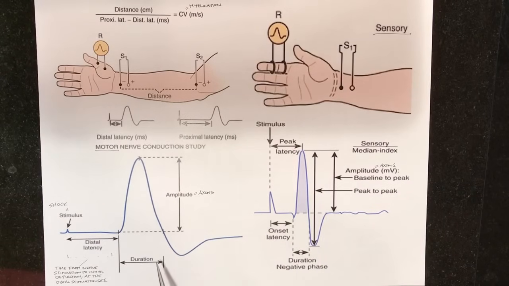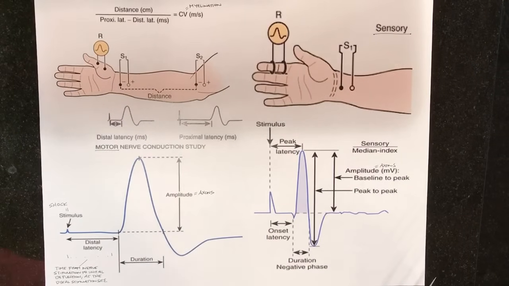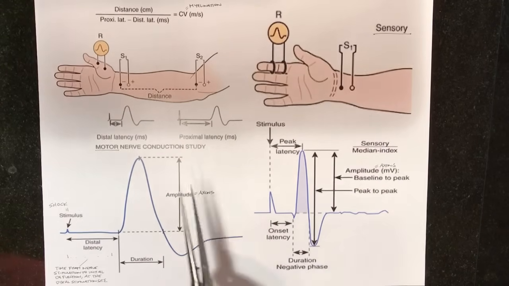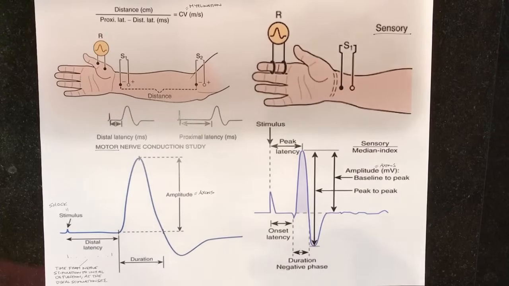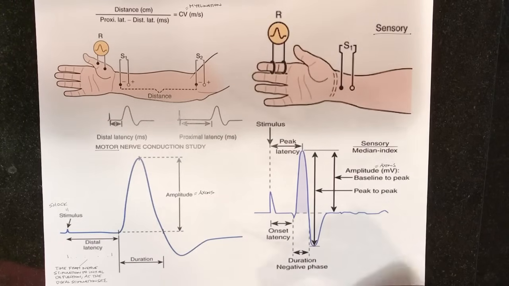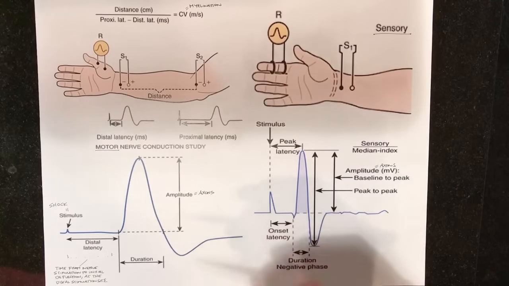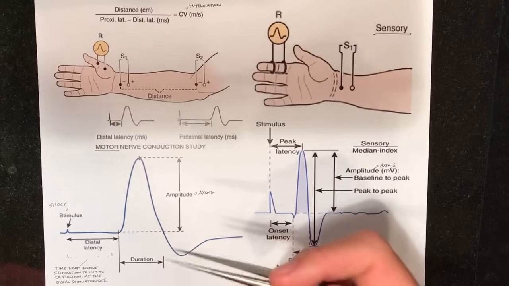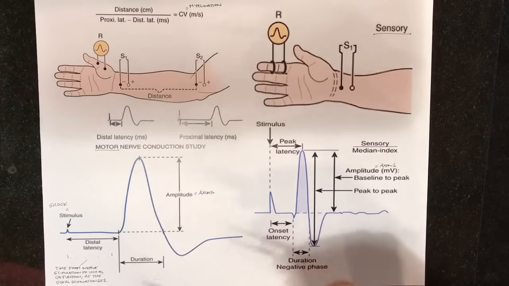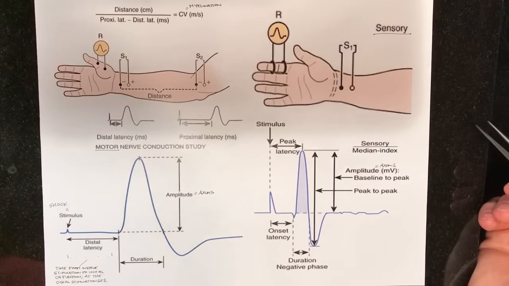Duration is the duration of that electrical impulse being propagated. Duration will be prolonged or longer if there are axons that are injured, because they depolarize at a slower rate or velocity. The things that influence conduction velocity are the diameter of the nerve — bigger nerves have faster depolarizations — how much myelin there is, and temperature. Motor and sensory nerve conduction studies can only tell you information about large, myelinated nerves. You have to make sure that the temperature is appropriate when doing these studies, because that can affect your recording.